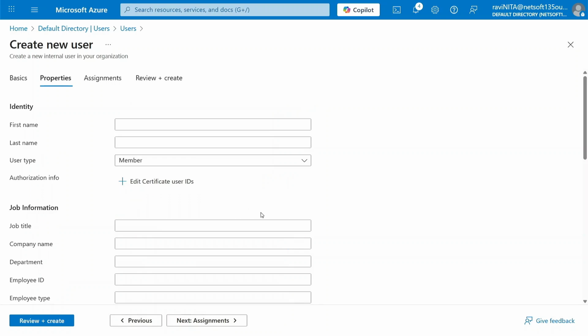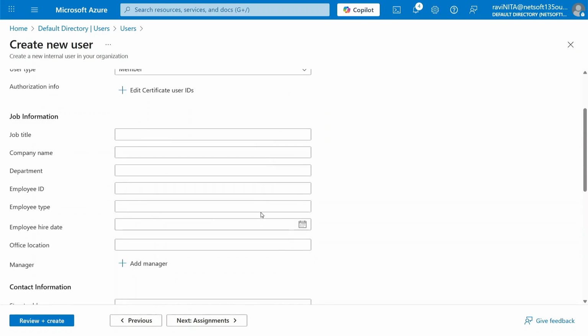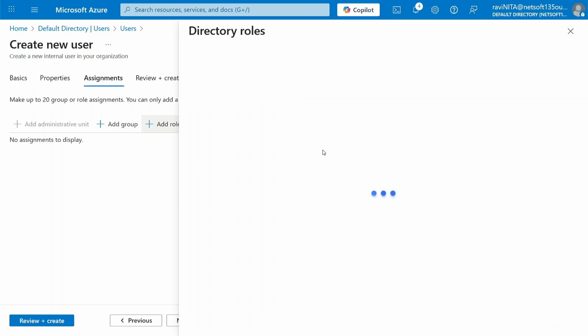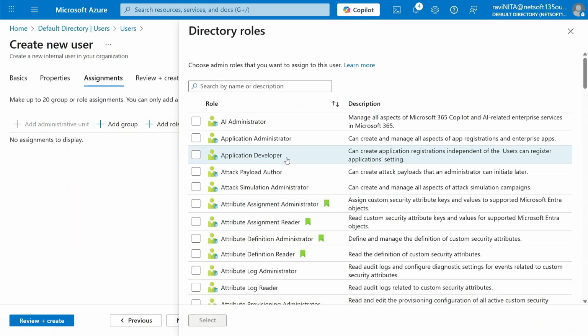And then click Next Properties. And this is where you will add your metadata. Then click on Assignments. And this is actually neat. Here you can add this user directly to a group or the administrative unit if it is configured. Plus, you can also add your roles here. Now remember, these roles are not your resource level roles.